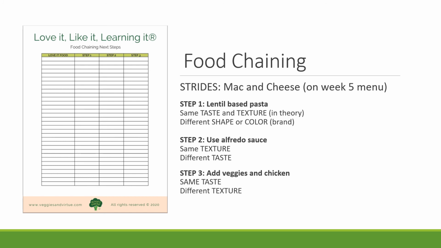So if your child loves mac and cheese, you might, and this is suggested also in the Module 5 menu, try working towards a lentil-based noodle. And again, a little bit more nutrition here. We're making it more nutritionally dense as an option, but that might still be changing a lot for your child because now it's a new brand, it's a new box. So packaging wise, they're already alerted that something is different here.